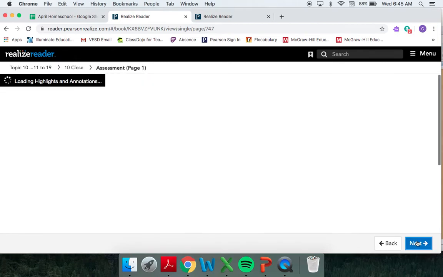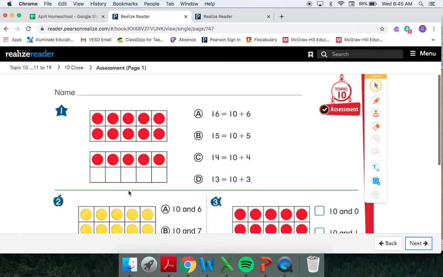So really use those example problems to help you. And then I don't want you to worry about this. If this is a part of the packet that I gave you, don't even worry about this. It should not be, but the assessment piece, we're not even going to touch right now. Okay, so that's what math looks like.